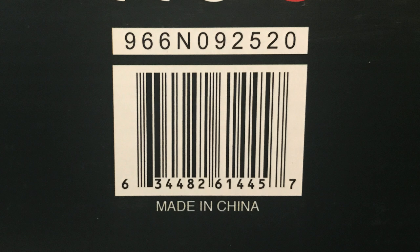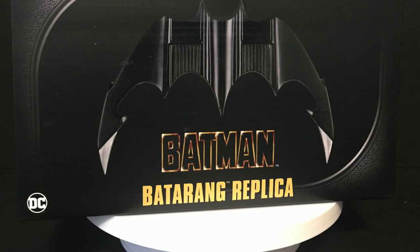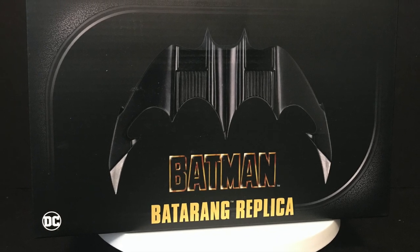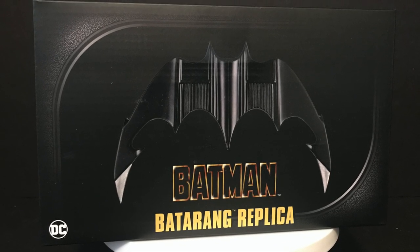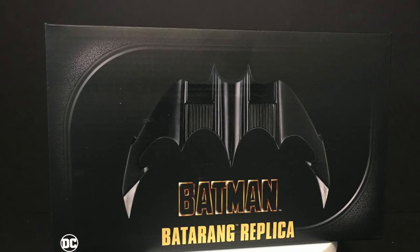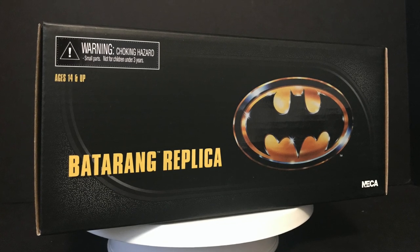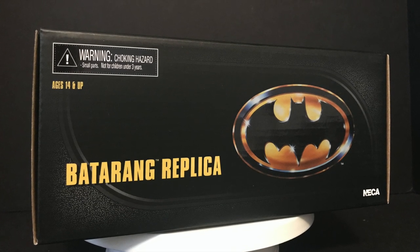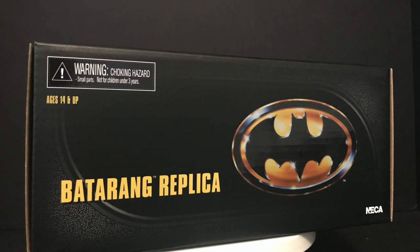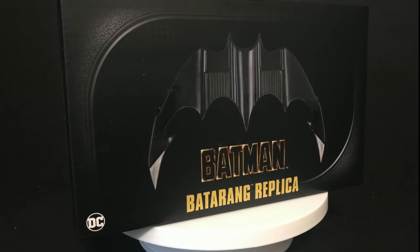Here's the barcode if you want to find it in stores. In February/March this will be a limited-time exclusive to Walmart, so around that time it's going to hit Walmart stores. After an initial grace period, it will be available at most mass retailers that carry NECA Toys — Walmart first, then you can grab it elsewhere.